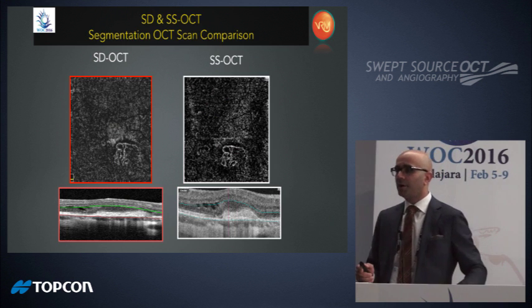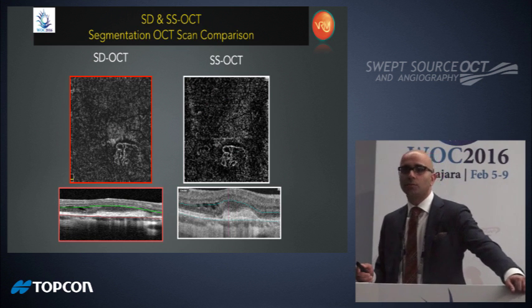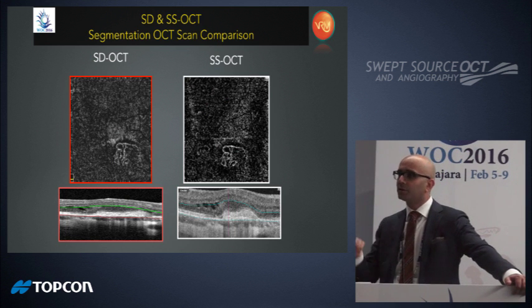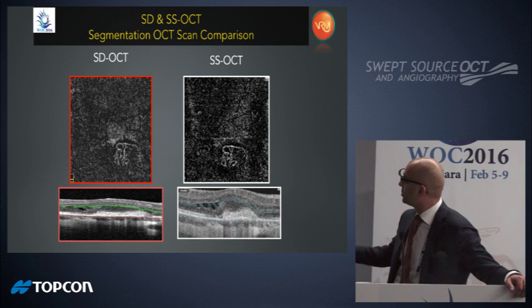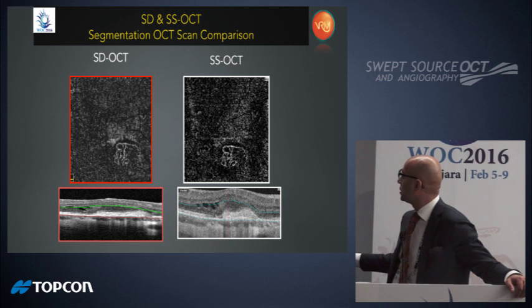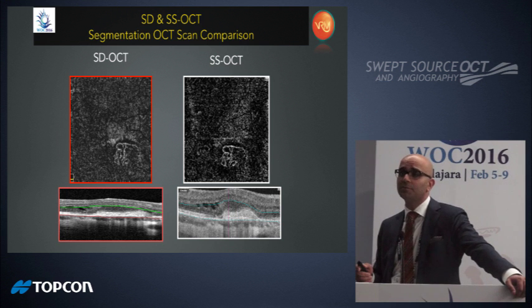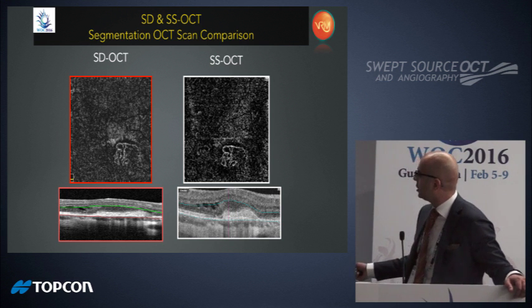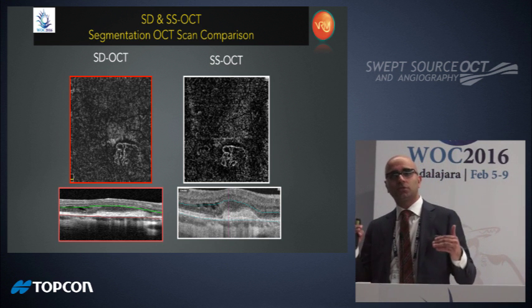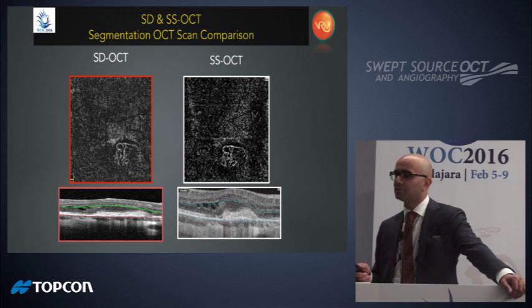And finally, another final example of segmentation. This is a patient with proliferative diabetic retinopathy, something that I'm sure is seen very, very commonly in Latin America. And this patient has neovascularization elsewhere, up here above the vitreous we can see, and the same patient, same site is seen in the swept source device. And again, the segmentation is different between the two machines, and again, can be manually adjusted to an extent in each of these devices.